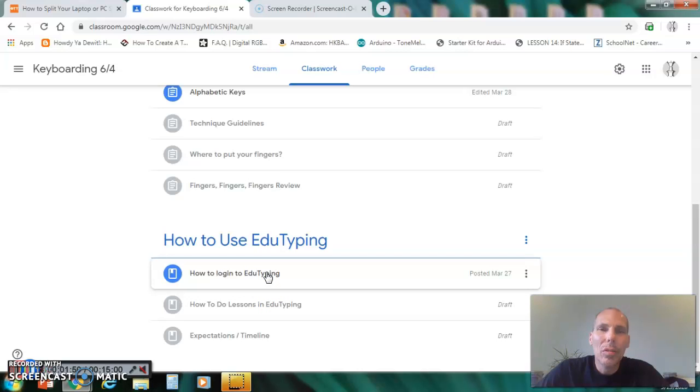It is so important that you try to do this consistently. I would suggest every day if you could, for 30 to 40 minutes maybe. Your grade will be based on your accuracy, not your speed. I just want to throw that in there real quick. Some people think, oh, I've got to type fast. You don't have to type fast.